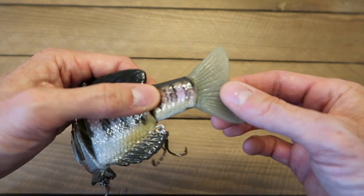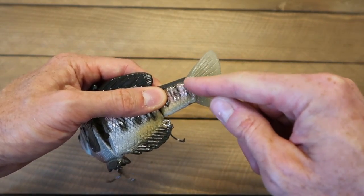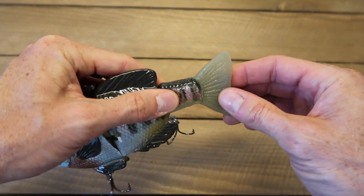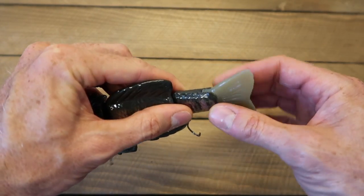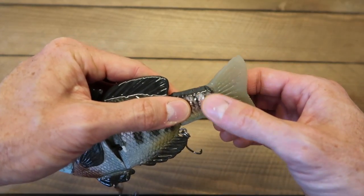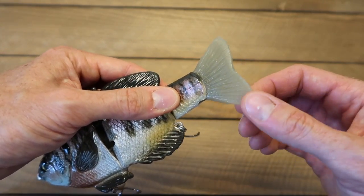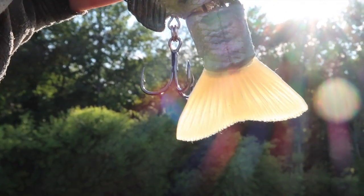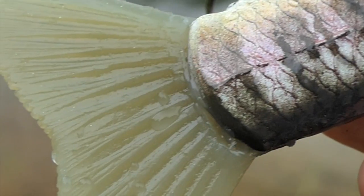The tail, up until now, he's always used toothpicks in the tail. And this one, I was talking to Matt, and he says it's a new system, but it's equally as strong. And there's an adhesive in there, and that's it. We've done away with the toothpicks, and it's in there really good. It's a soft tail. It's a very, very soft tail. It's supposed to hold up to toothy fish pretty well.